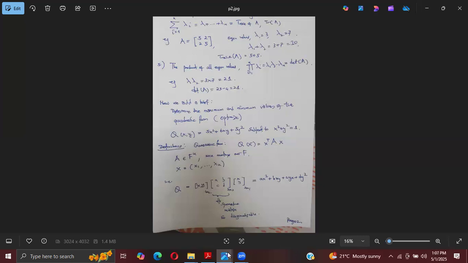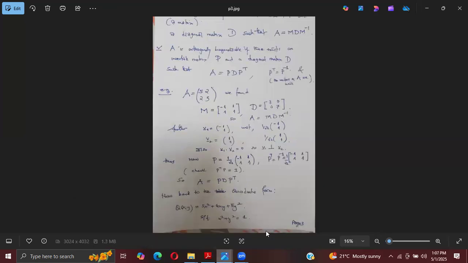What does it mean to be diagonalizable? Well, I assume you don't know, so I tell you. Unfortunately, my notes cannot be seen. No problem, I'll just speak about it. It's supposed to be page 3, I suppose, the one I didn't capture nicely. I was doing this last minute. Next time I'll have better looking slides.